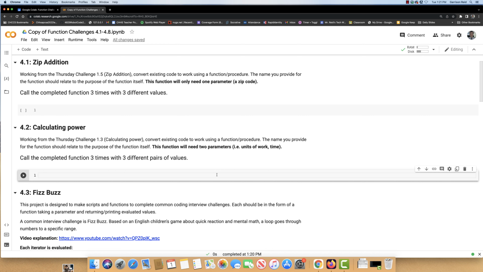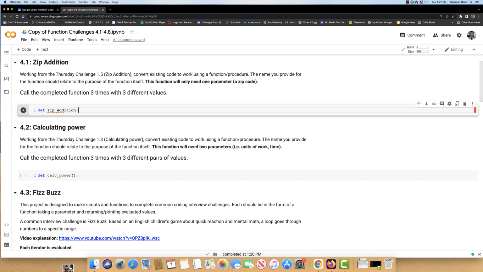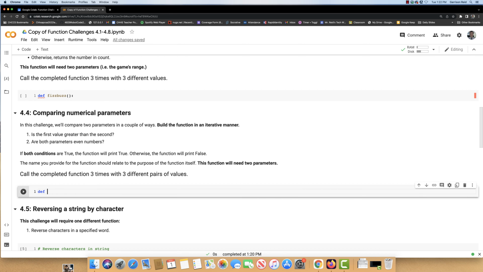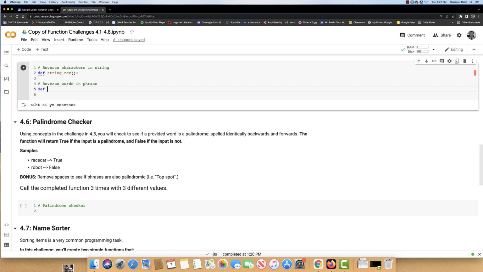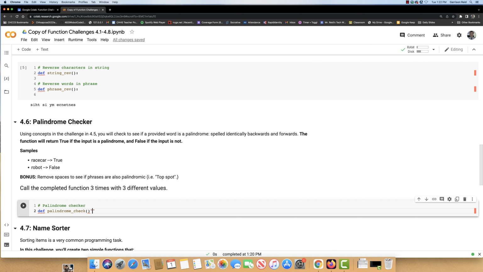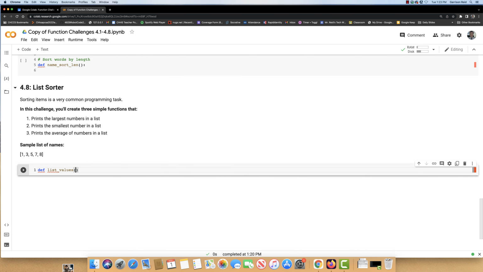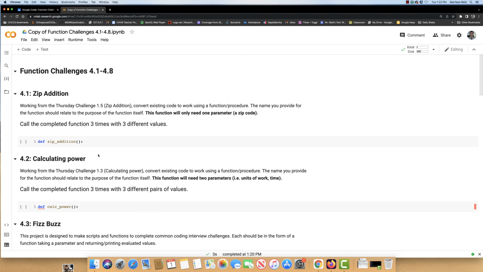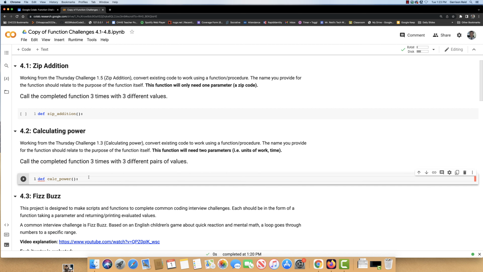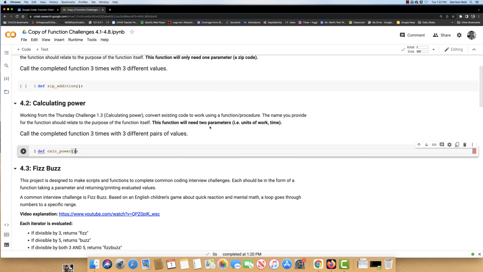We're going to start just by writing all of our function structures. So it starts with a def. What does it do? In this case, it's going to calculate power. And I'm just going to do that through all of them. So hold with me. Something like that. So in our first one, I'm going to need two arguments. So it says needs two parameters, units of work over time.